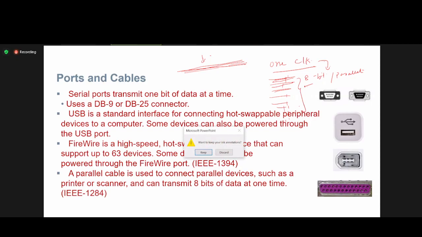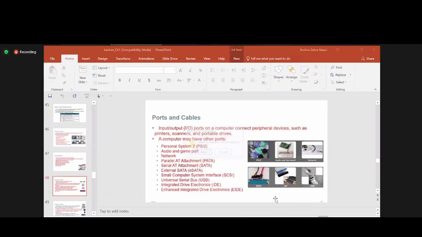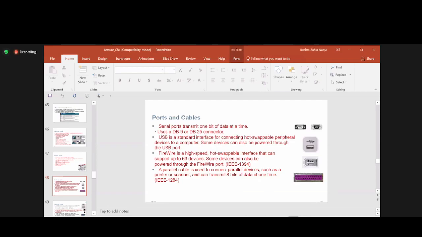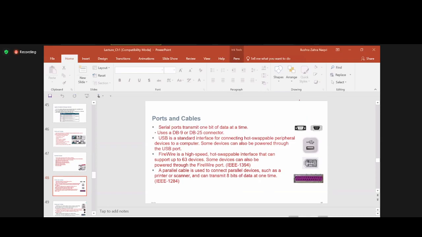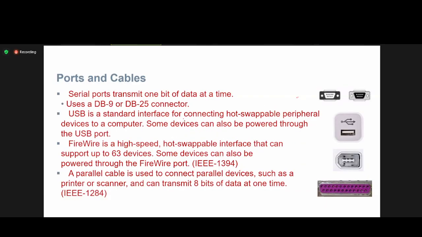So we connect the parallel port where the device or cable length, I would better use the term cable length, is smaller, right? We don't need to go too far. Then we can afford a parallel connection in the parallel port. If we need to go too far, then we use the serial port, right? So a serial port transmits one bit at a time. You can follow this part now.